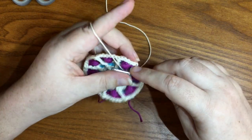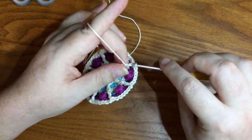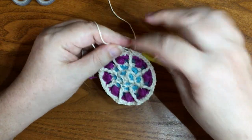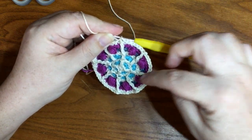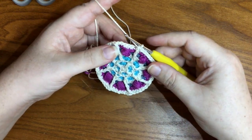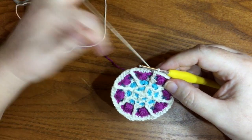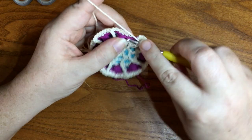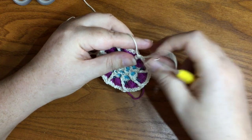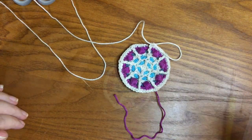And a note about the front post stitches, you want to make sure when you do them that you leave them loose enough so that it doesn't pull these stitches down. Otherwise you're going to get like these bumps where it's tight, tight, tight. So the reason I made it a treble was hopefully to have enough space so that it wouldn't be a problem, but you do want to be careful with it. So that's the last stitch in our repeat. Remember, we don't skip anything, and I have nothing to skip there. So you can just cut your yarn, join the 2 ends, and you should be finished with that round.